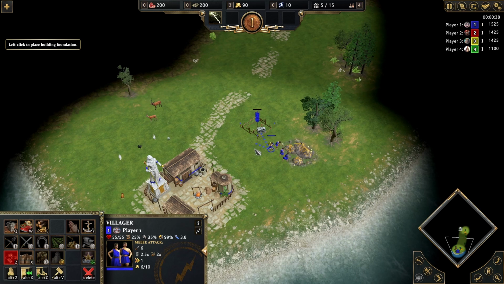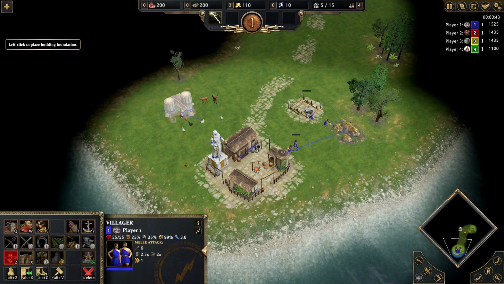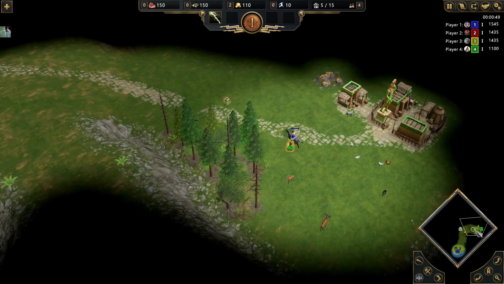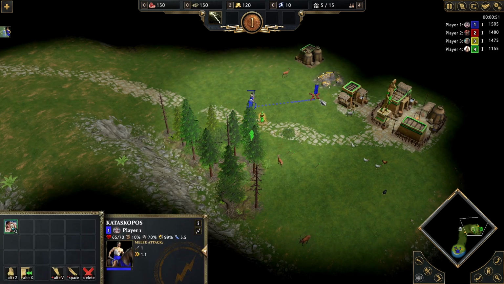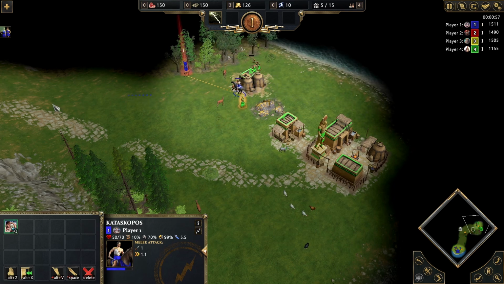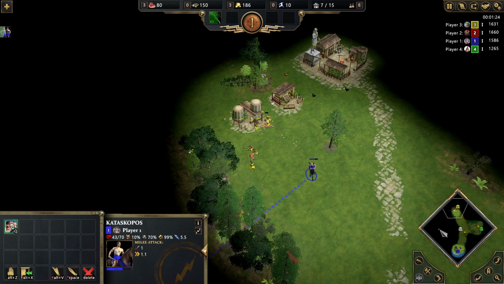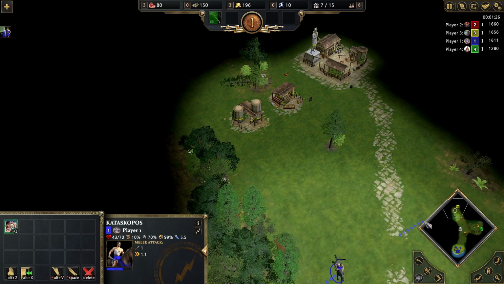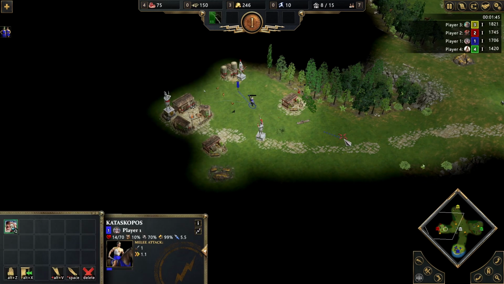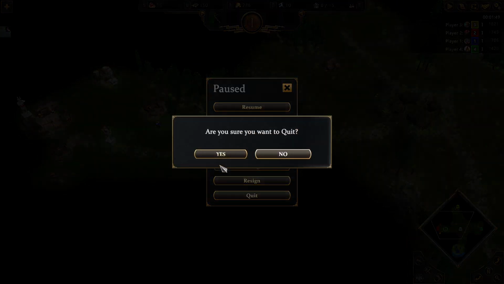That's one thing we forgot to do too, is place relics around the map. Yep, the AI seems to be functioning properly. They're functioning properly. And this team's functioning properly. So we made a successful map here. Go ahead and exit out.